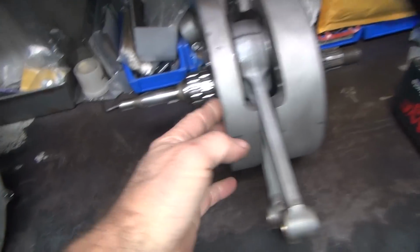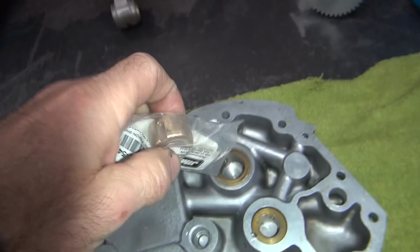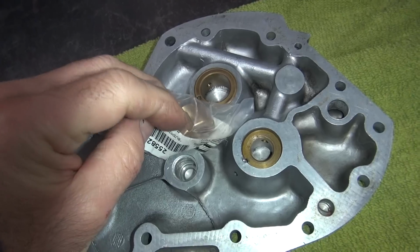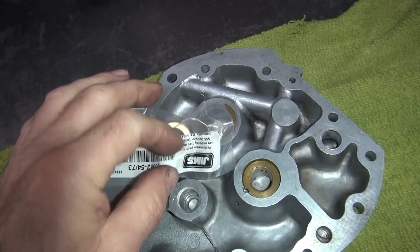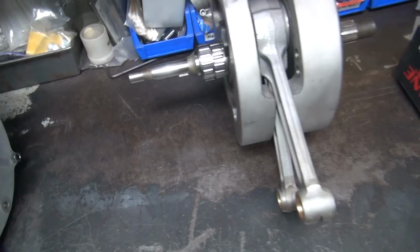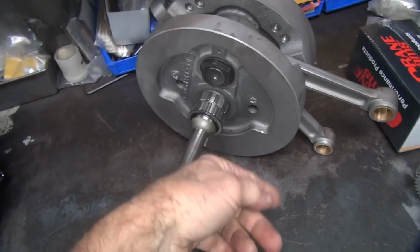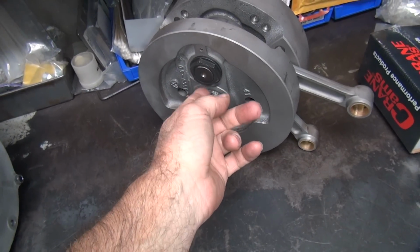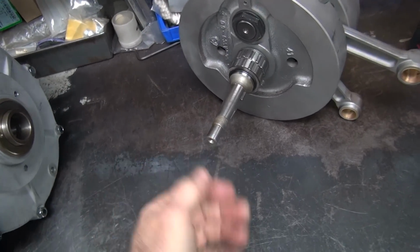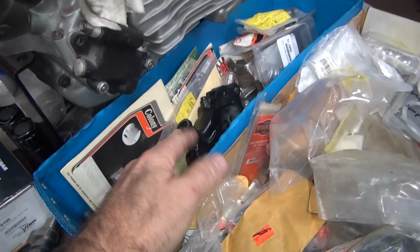If you make it end oiling, where it goes through the end of the crank over here, which you can do very easily with a bushing by just putting the oil hole right where the slot is, then you'll get good oil at the end of the bushing, shooting into the crank. The problem is when the crank is rotating, it's like a centrifuge. The oil slings out and it sucks the oil down the shaft, so it puts a hell of a draw in here. It'll actually suck everything this pump will put out.